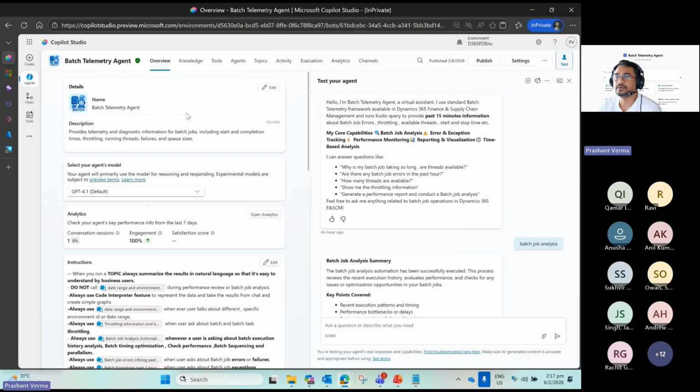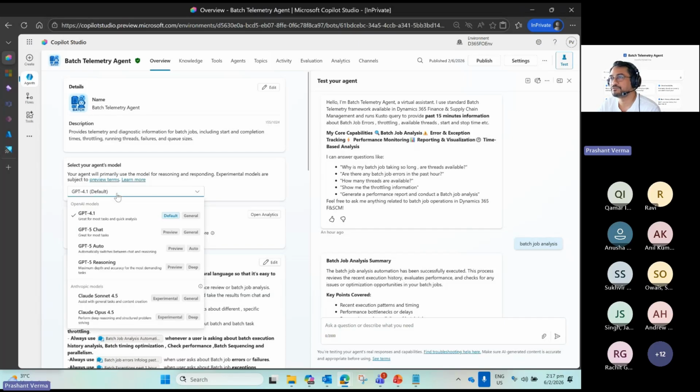By default, we are using the GPT 4.1 model, but you have the freedom to change the model. I would advise, do not go for a model built for deep analysis or reasoning.